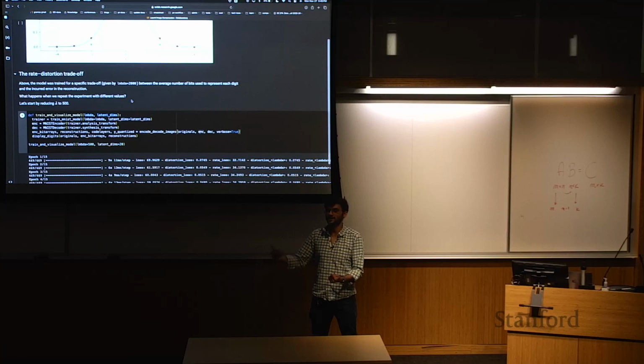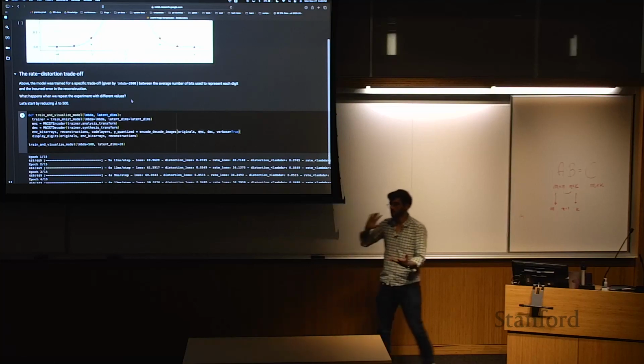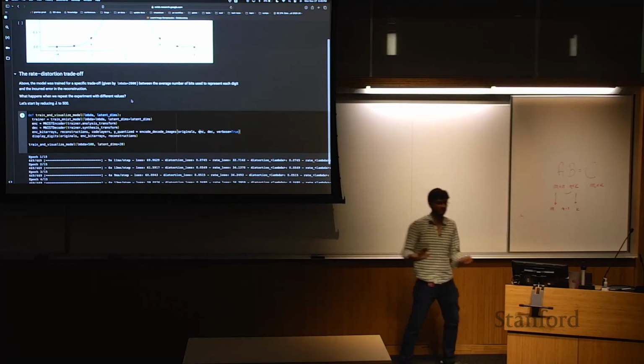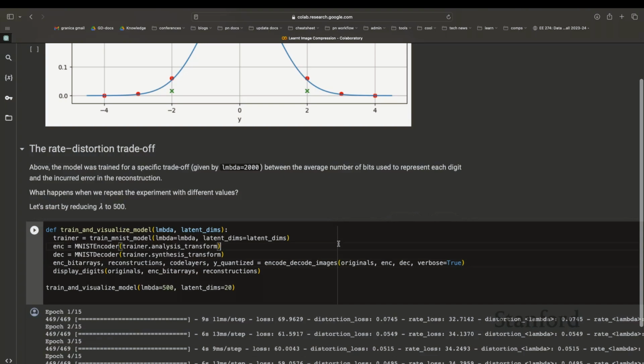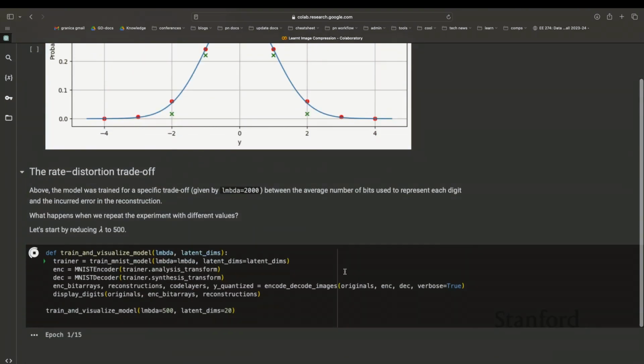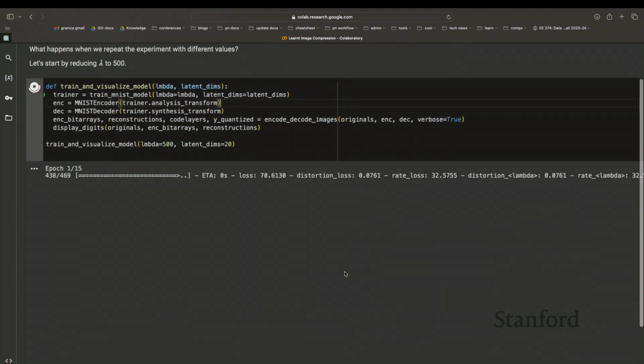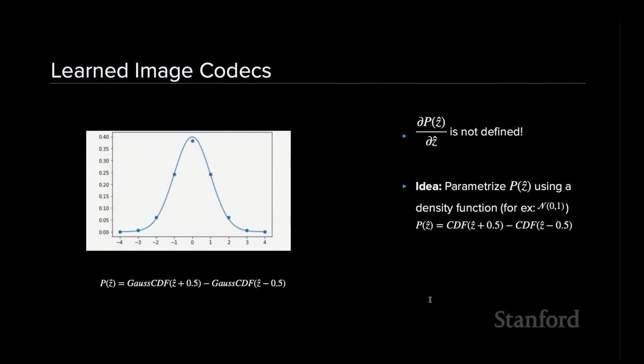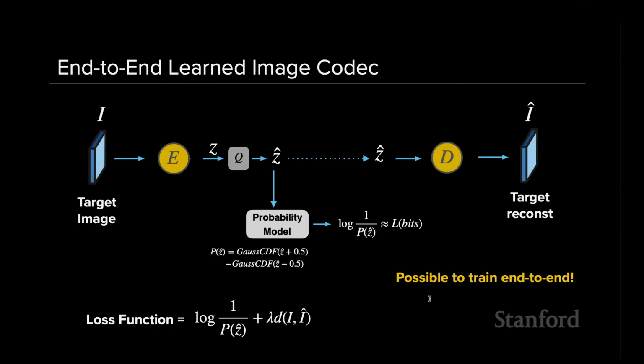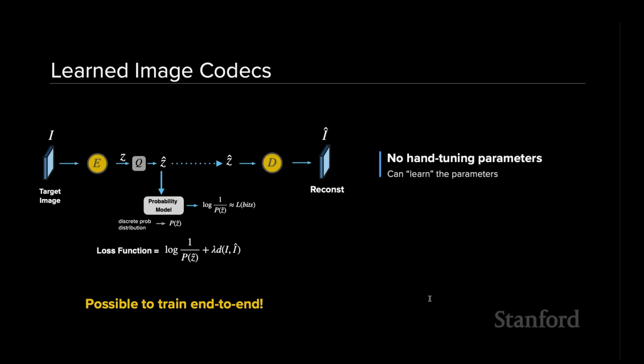So you are in essence saying, okay, I'm fine with more distortion, but reduce my rate. Maybe I'm in a really network constrained environment, so reduce my rate. I'm okay with taking more distortion. And so this is exactly, oops, I had actually trained it, now I'm retraining it. This is going to train and this is exactly what we are going to see. While it trains, let me come back here and talk a little bit about some of the benefits and issues with this learned compressor, and then we'll come back and I'll show you that part.